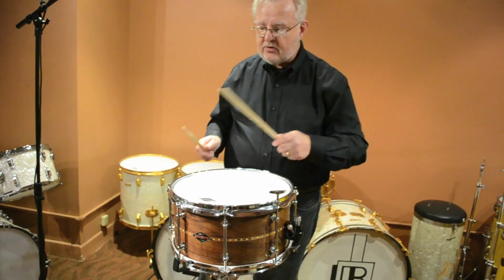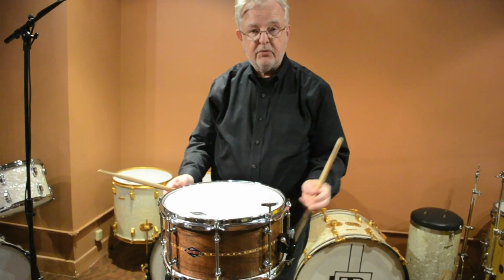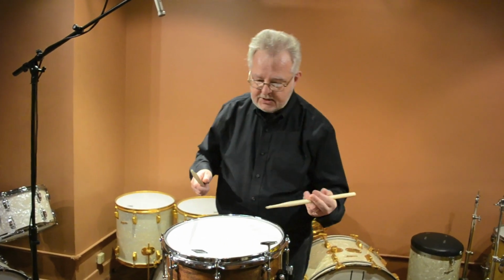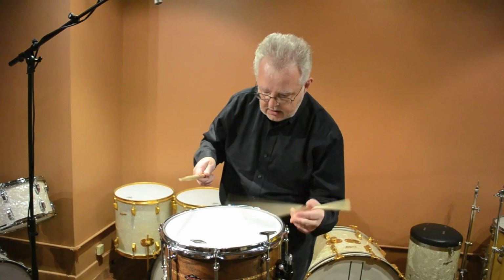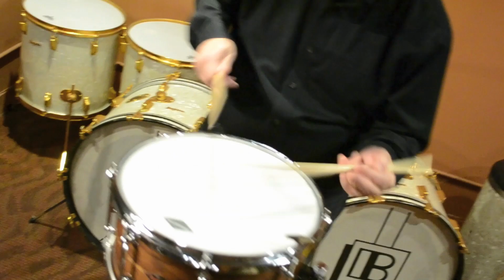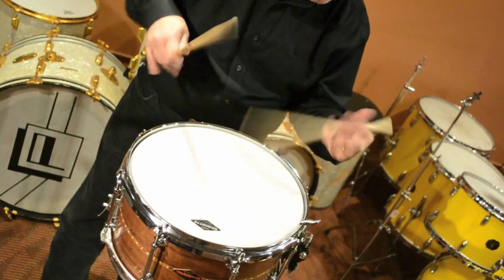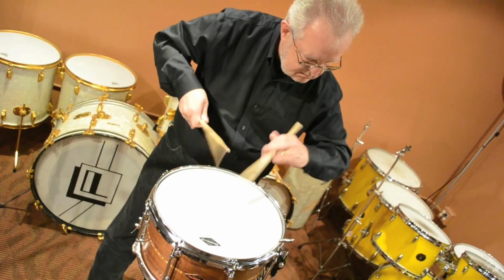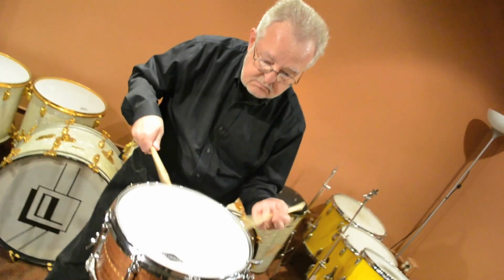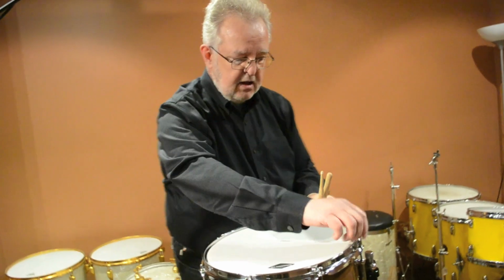That rim shot, fat. The cross stick is fat. You know, combination of the depth of the shell, the walnut, which is a little bit warmer than the cherry, and of course the baseball bat top edge. So you get a lot of fat coming out of this. A lot of versatility here.